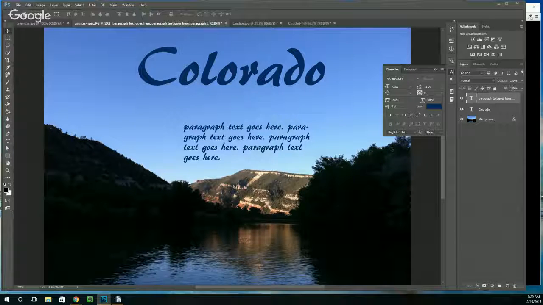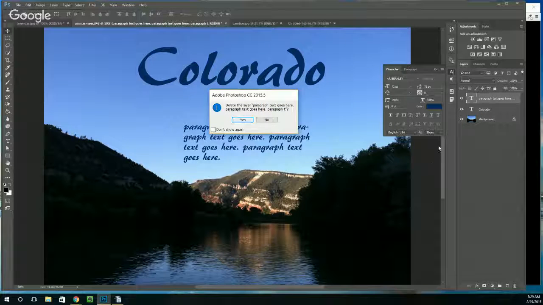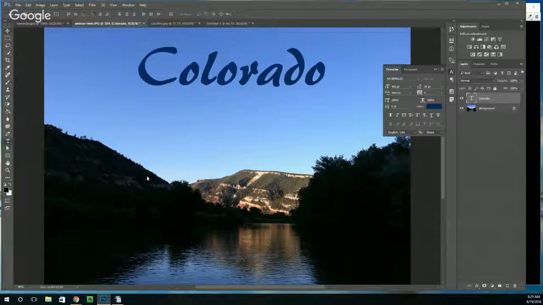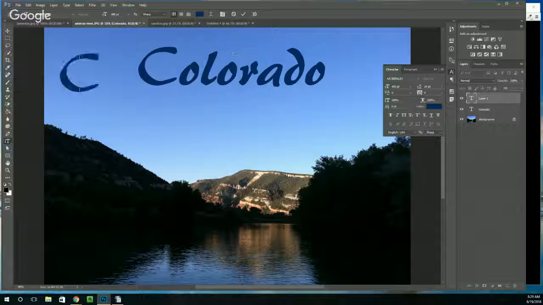I'm going to get rid of that layer. Then there's variations of the text tool. By default, it's still horizontal, so it's going to type it across. You have an option to do a vertical type tool, which will type it down the page, like so. This might be useful if you just want to do a heading on the left or right side of an image to define it versus a horizontal text. To be honest, I haven't used that version of the text tool a whole lot.